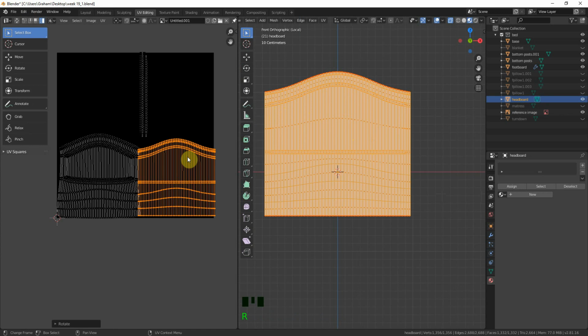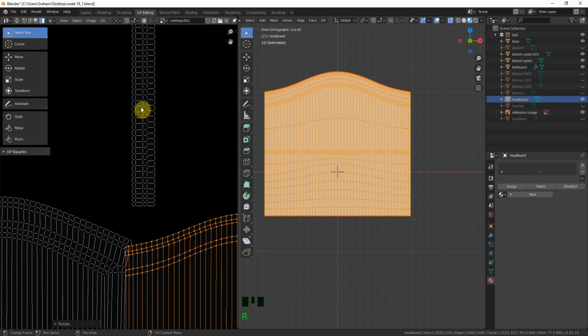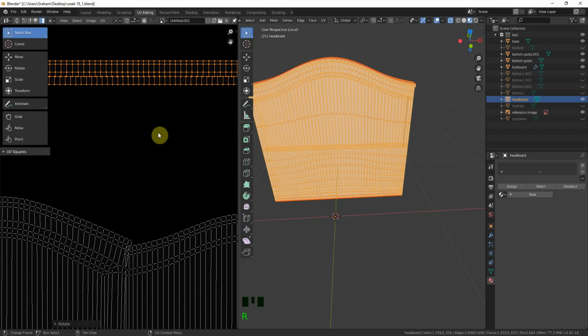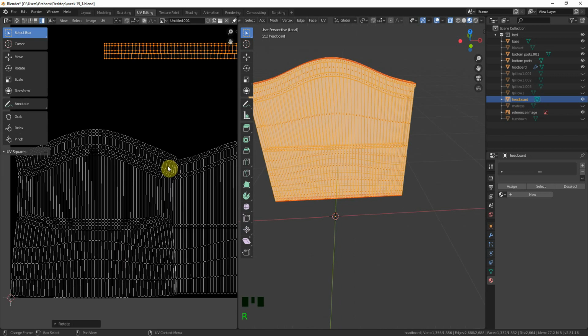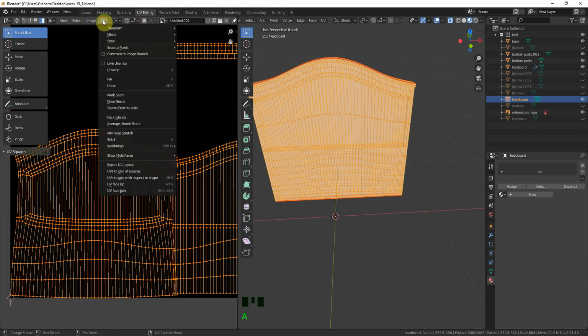Rotate by 90 degrees, and same with these, you'd want the grain to run along. So let me select both of these, R 90. Okay, got some overlaps going on here, so we can select all, then we can pack the islands, UV.